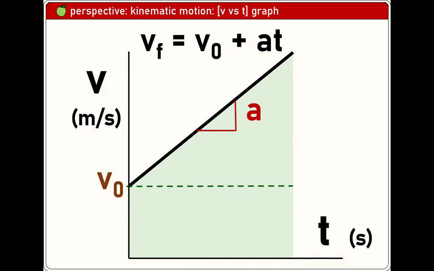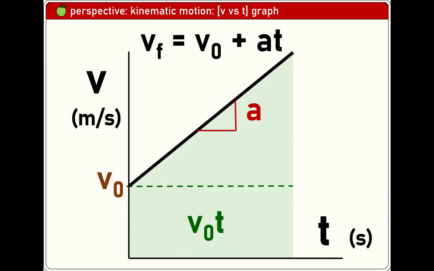So here's what I want to do: let's see what the distance would be, and this is going to lead somewhere interesting. Do you guys see a triangle sitting on top of a rectangle? Let's figure out the areas of each of those individually. What is the area of this rectangle? Base times height, which is the time it's been going for, times the throwing speed. Is that v naught t? That would be right.